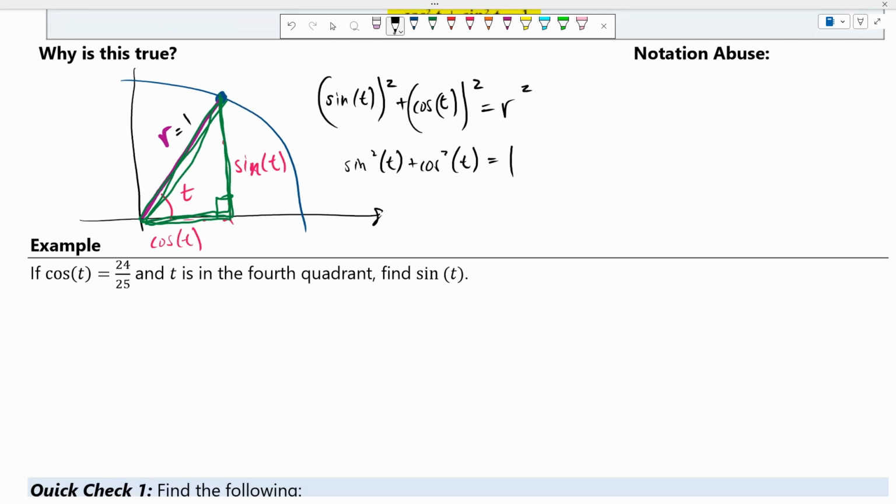I do have to bring up notation of use. There is a little bit of an ambiguity in which we write down trig stuff. Notation of use is this. If you have sine of t and you have that squared there, that is equivalent to saying sine of t, whatever that is, grabbing that and squaring it. That is not the same as sine of t squared. So this is going to be interpreted as that, and those aren't the same thing.